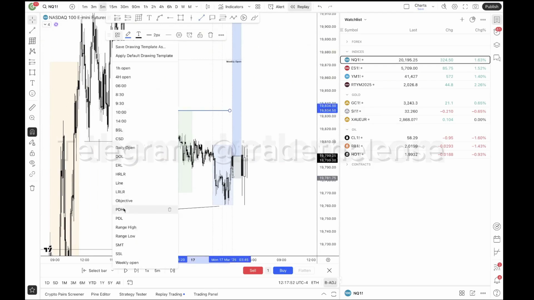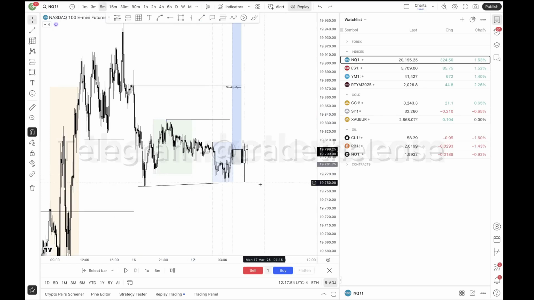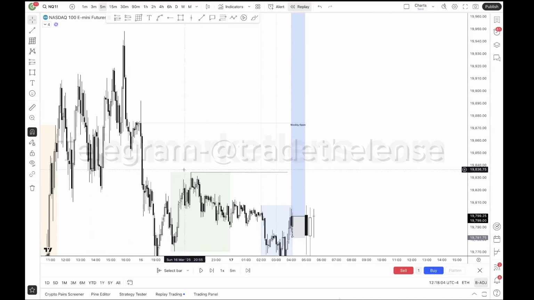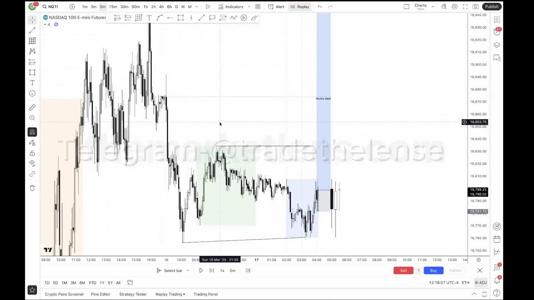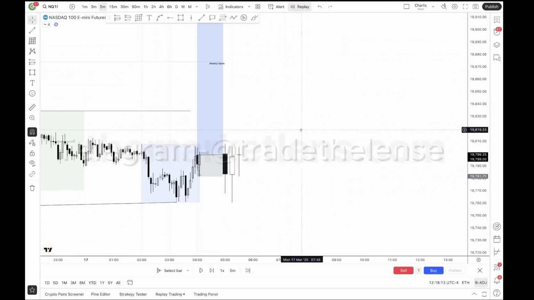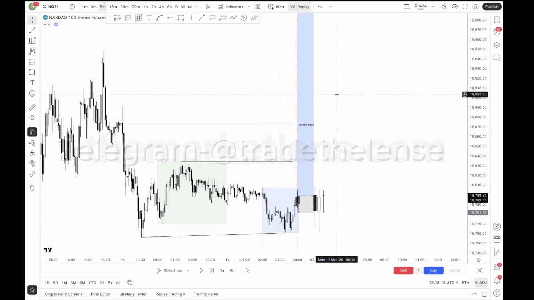So when we have an overall draw on liquidity, like a higher time frame draw on liquidity, on your way to that higher time draw on liquidity, you're going to encounter roadblocks in a sense, right? Where like these are relevant highs. You see the space between this high and this high? You need to see price fail to manipulate this high to continue to these highs, right? So that's what we want to see here. So this becomes like a relevant partial point, right here. So if we play price, that's your first TP.